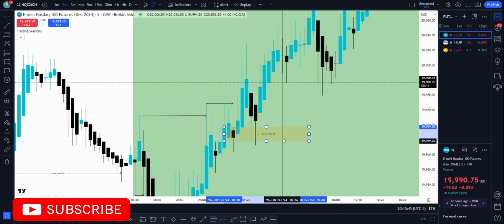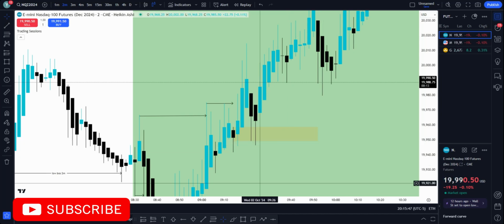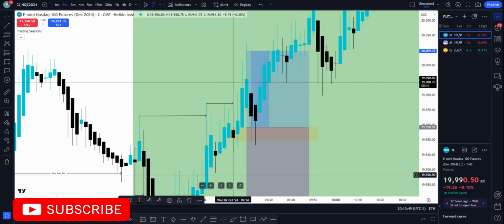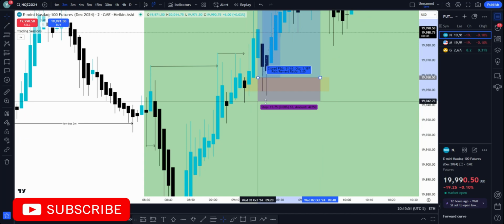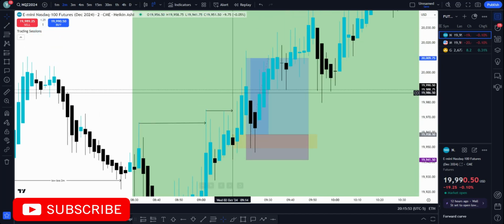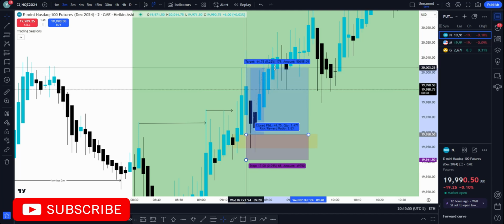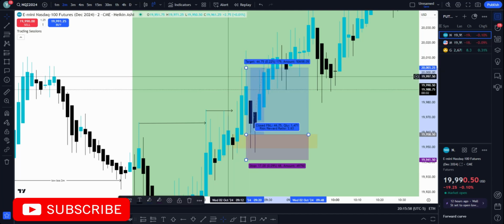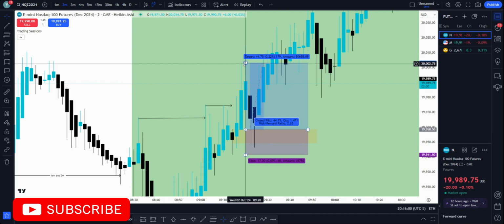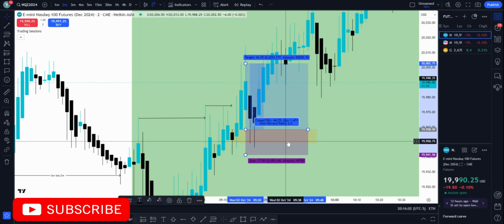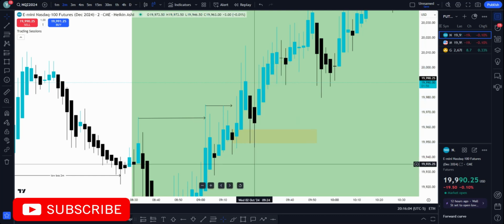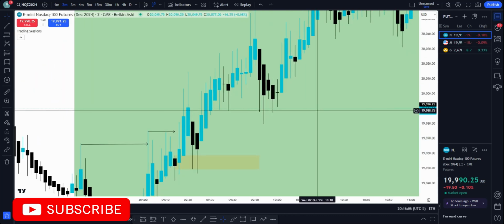Now the second trade is going to be this second order block over here as well. So if you got in right here, if you got in right there, you would target this buy side over here, so like almost a 1 to 3, but a 1 to 2.6. So if you risk $200, you would have made $400, and it goes up. So stuff like that. Same thing happened again.